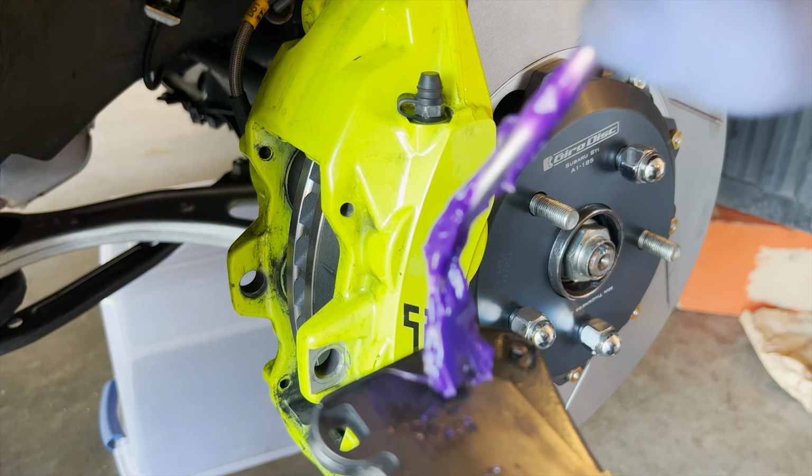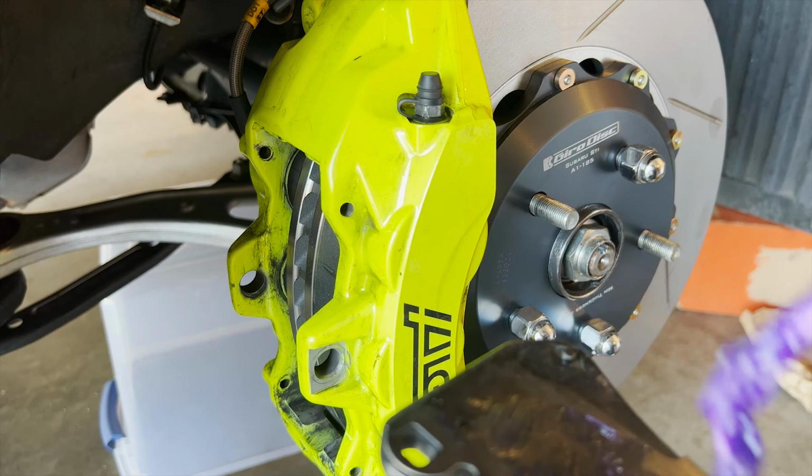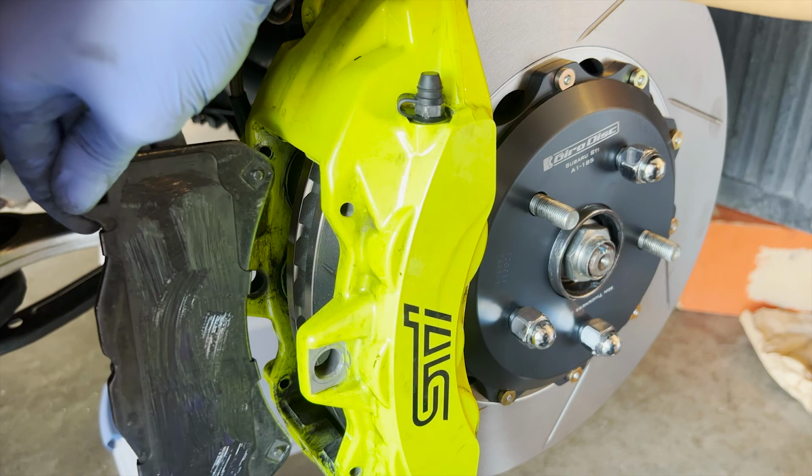Not too much, because I don't want it to pick up a lot of dirt. Just enough so that it doesn't get stuck to the pistons. Okay, this one should be the outside. So we're just gonna slide it in.